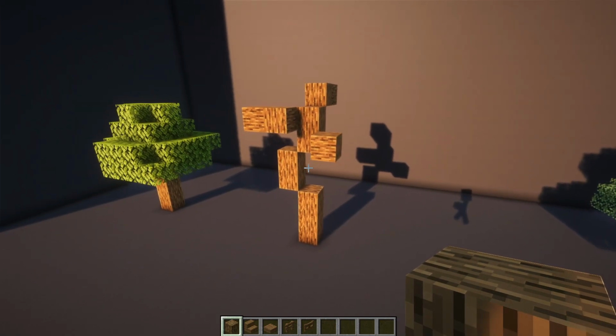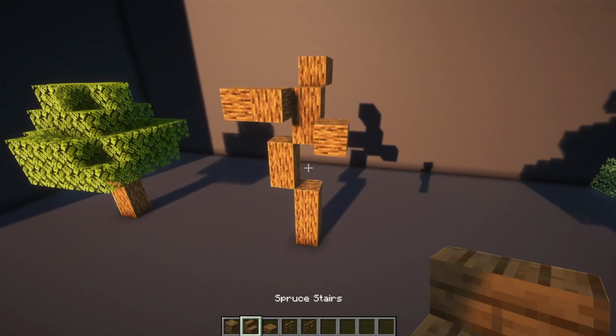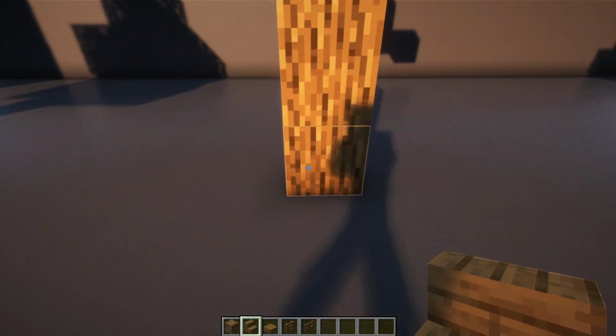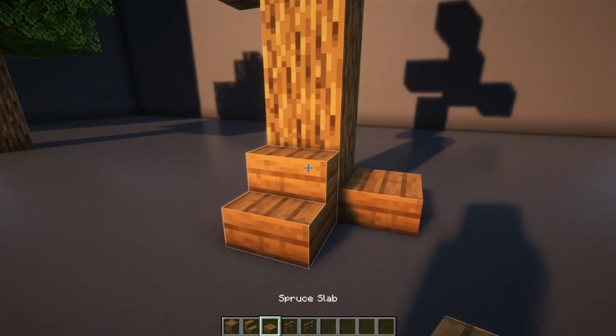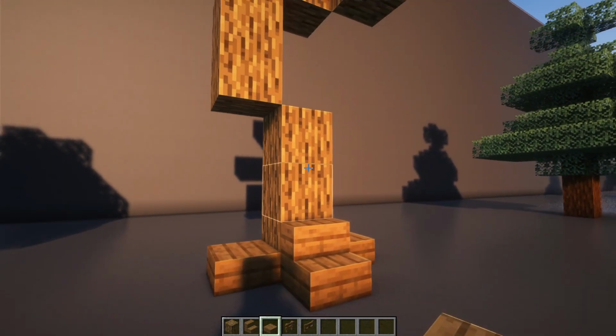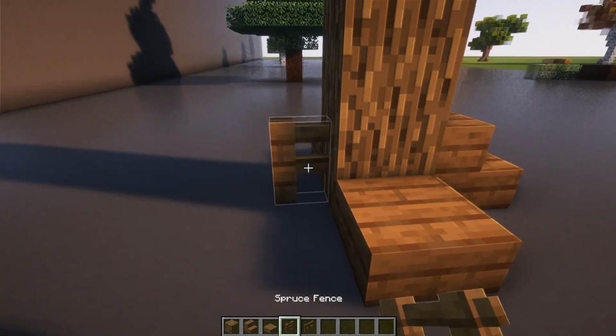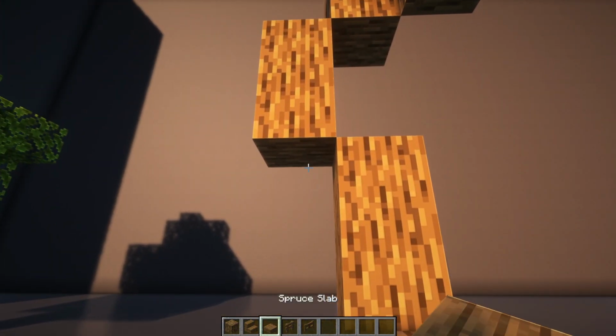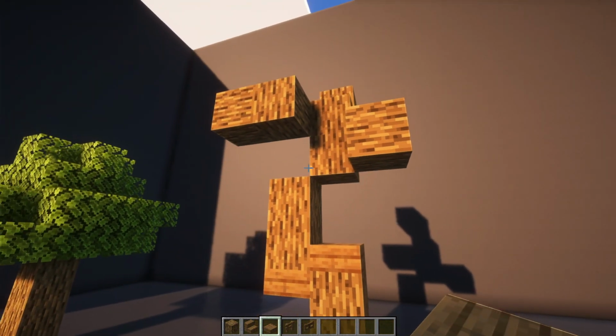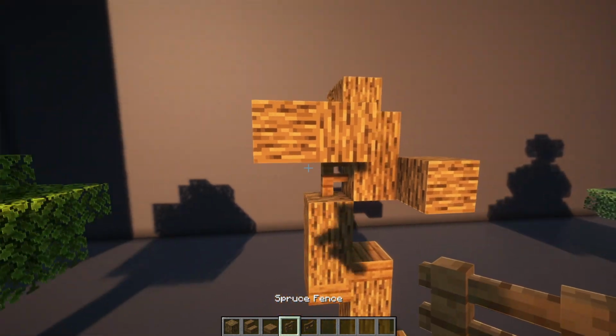Okay, once you have the rough form, it doesn't have to be much, we go in and add a bunch of details to it. It really helps if you have a bit of a root network at the bottom, just to give it a little bit more depth. And then from here on we just try to round it all off a little bit.